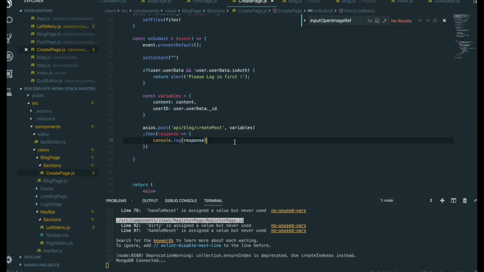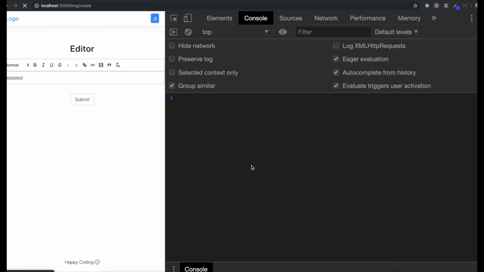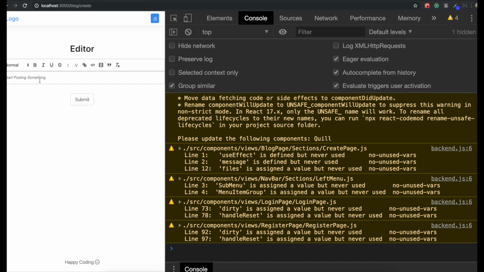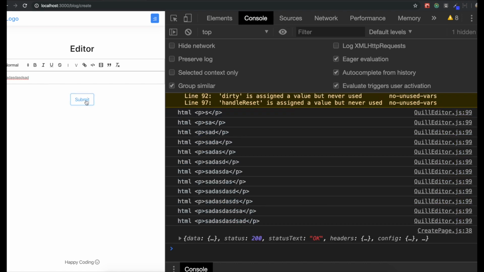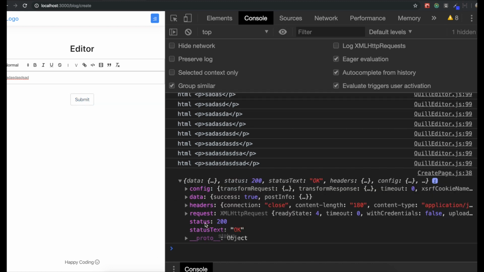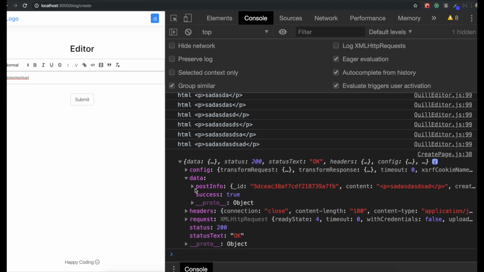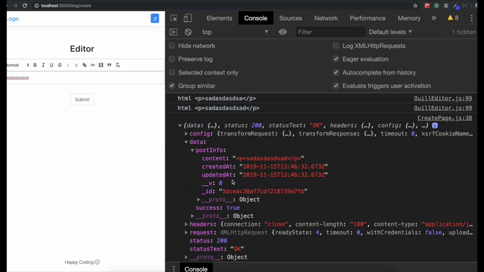So I needed to add this one in here. That's why it made a problem like this. So I change it, type it again, and submit it. It actually gives me the status 200 success, and data success true, and the post info we just sent.